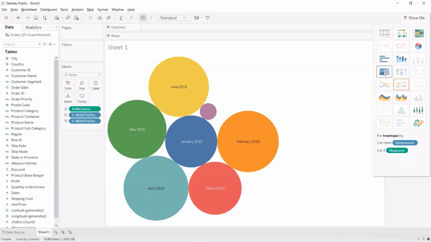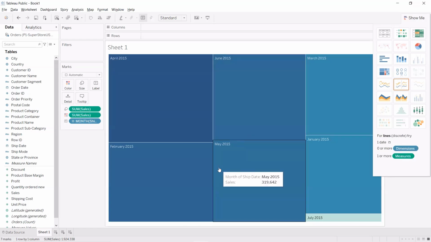Then we have tree maps. I do not know if you have heard about them, but this is how a tree map looks like. Tree maps relate different segments of your data to the whole. As the name of the chart suggests, each rectangle in a tree map is subdivided. What is it divided into? Smaller rectangles or sub-branches based on its proportion to the whole. So they make efficient use of space to show the percent total of each category.